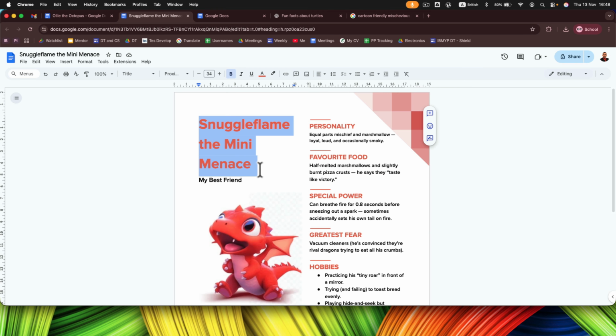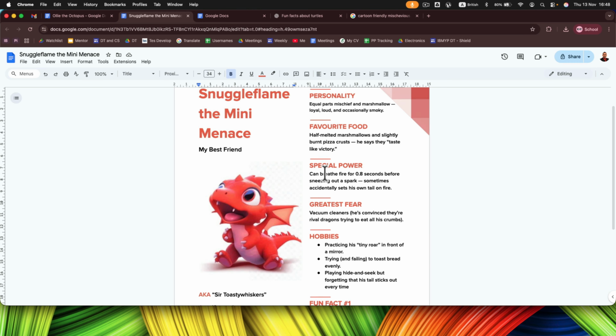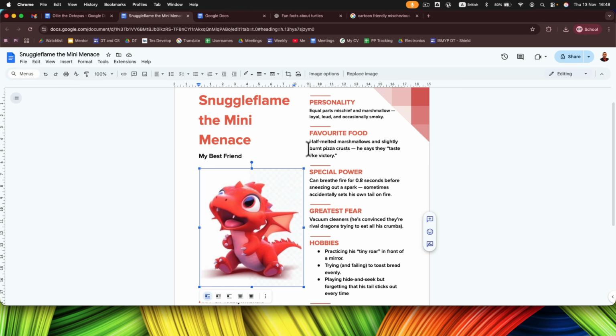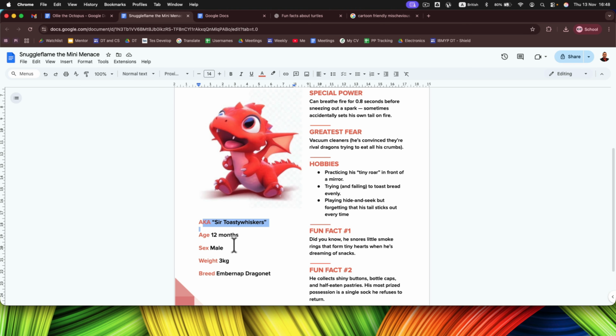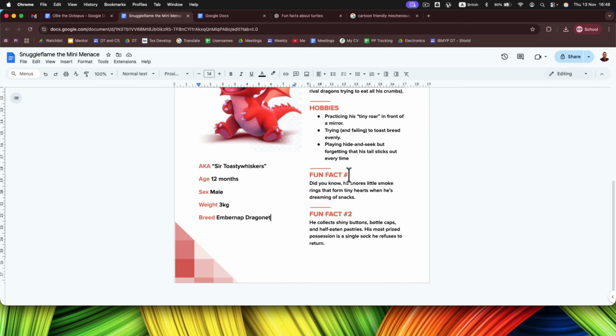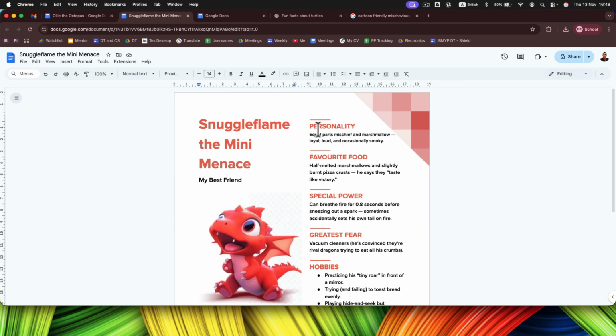Right guys, so in this lesson we're going to make something that looks like this. A poster about some creature that we find online. We're going to describe them. We've got some information about them, and it looks like a very beautiful little poster.